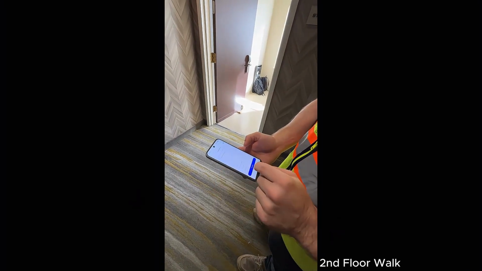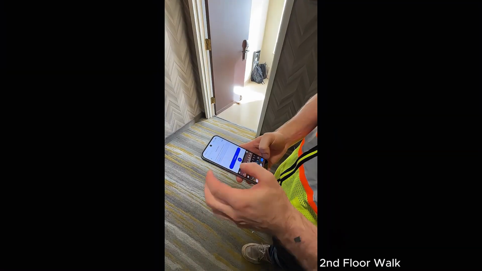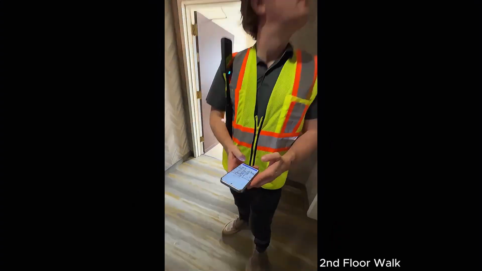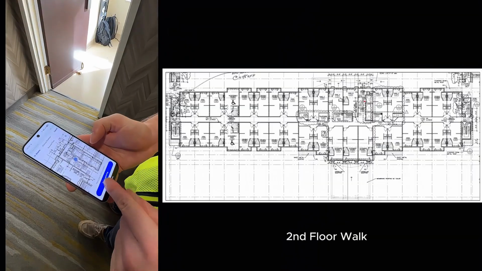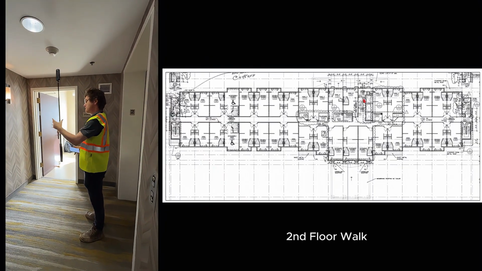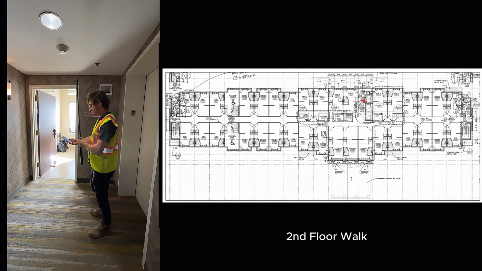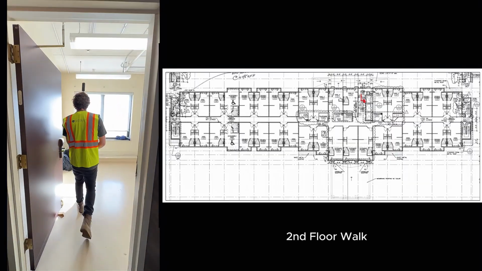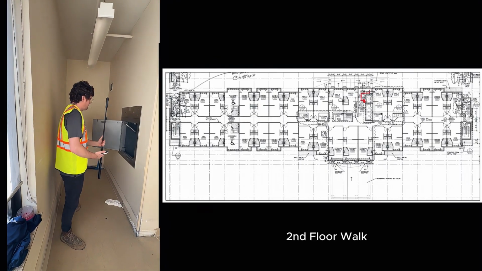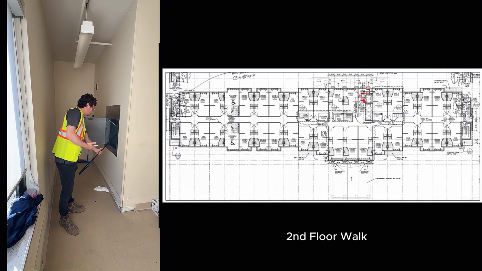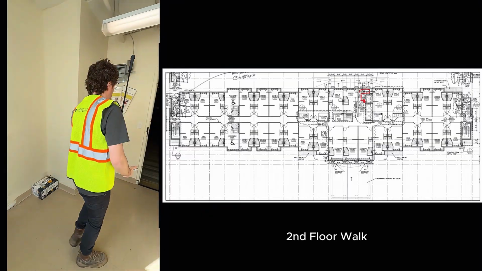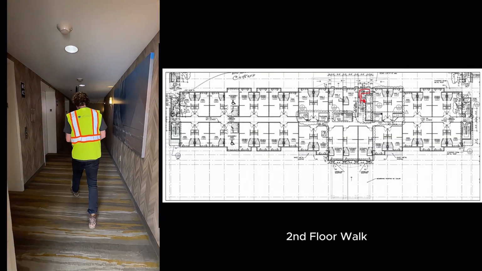Moving on now to the upper floors, the elements that require capture are less, so one guest room of each type, plus all back of house and public areas. So again, beginning a capture at an identifiable location, such as an elevator bay, connecting to your camera, start the recording, and proceed to walk that upper floor. You can repeat this for all upper floors, and just bear in mind that planning in advance for these in terms of guest bedroom access is very helpful.